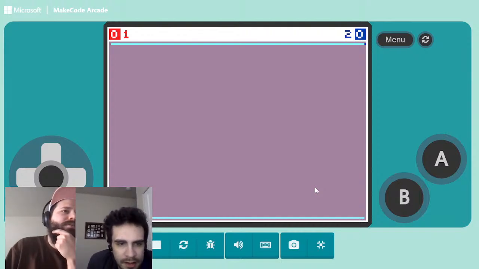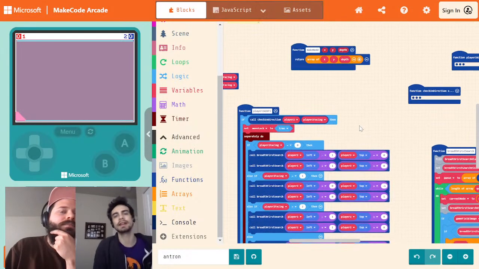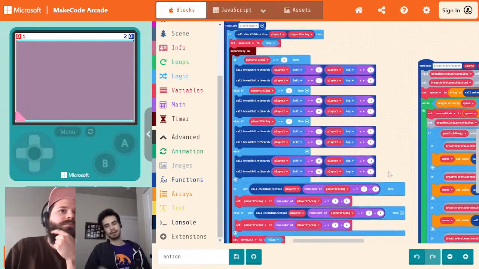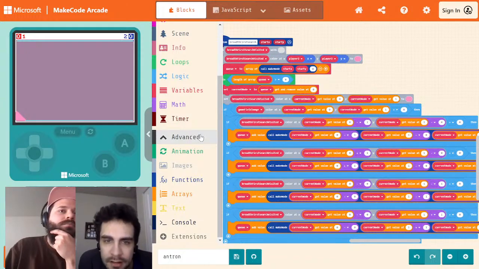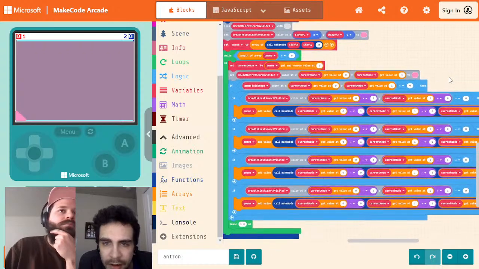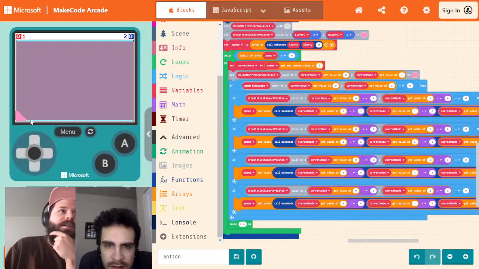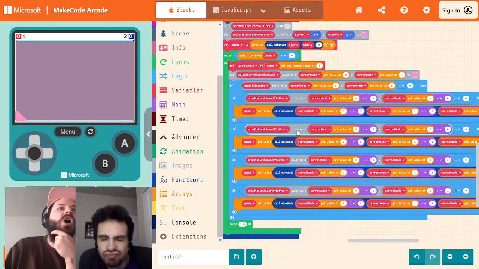I mean, why is this taking so long? I think it's backtracking into places it's already visited. Or wait, I think it's probably considering things again. So at the beginning of the loop, are we throwing away if it's already colored? Yeah, we are. So what we do is we do this get value at 0. We mark it as visited. We check to see if we're on a wall or not. And if we are, then we check in all of the 4 directions if they've already been visited. Oh!